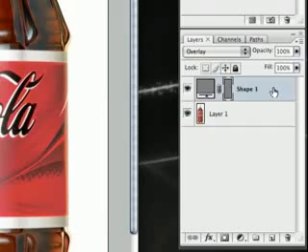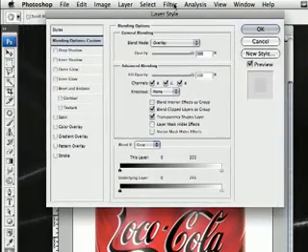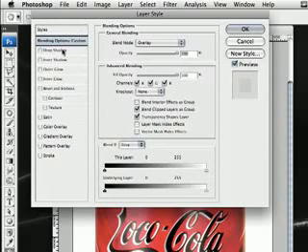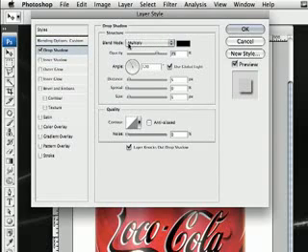We're going to double click on this layer in a nice blank area to bring up our layer styles dialog box. Now we're going to start at the top and go down the list adding a bunch of layer styles. So the first thing we're going to add is a drop shadow. Keep blend mode at multiply, keep the color at black. The opacity is going to be set down to 15%.